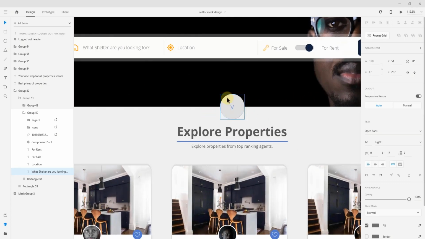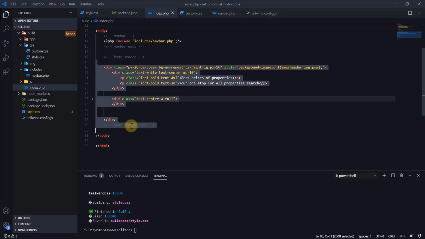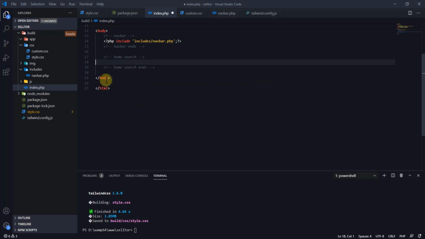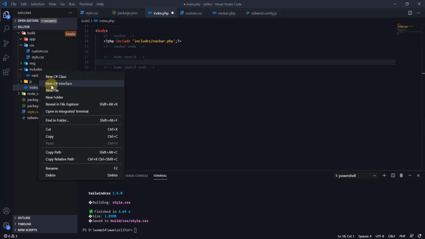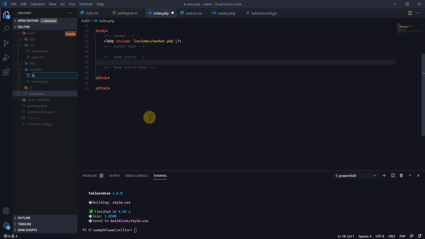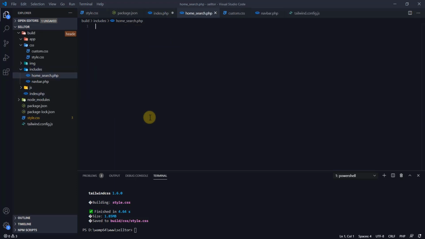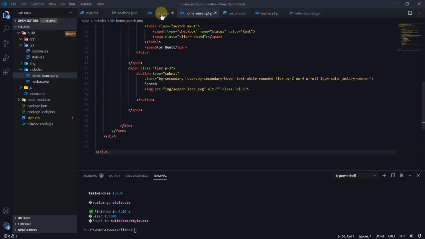So what we need to add this portion is, at first I'm just going to copy all of this, so cut it out. I'll create a new file and I'll call it home underscore search.php. Paste that there.